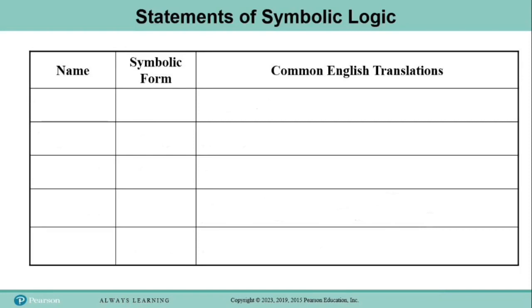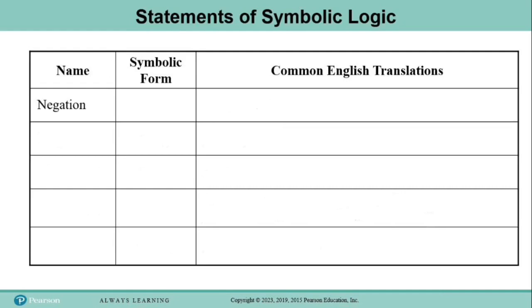Okay, we have covered a lot of ground here, so we're going to sum up all of the different types of logic relationships we've looked at in their symbolic form, and then we'll look at some common English translations for each of those. And we're going to start off with the negation, which we talked about in the last section, but we've used it in this section as well.